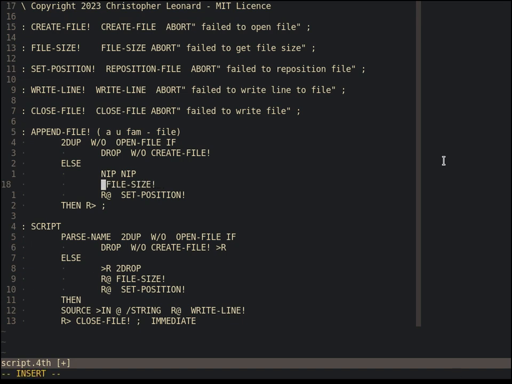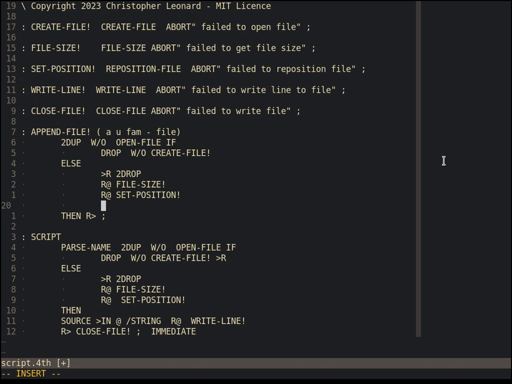And then just do dupe file size, dupe set position, right? Or wrong. Well, when we get the file size, it won't be there anymore, will it? So let's just put it on the stack like we were doing. To return stack, to drop, get rid of the extra copy of the string. Then r@, file size, r@, set position, r_from.